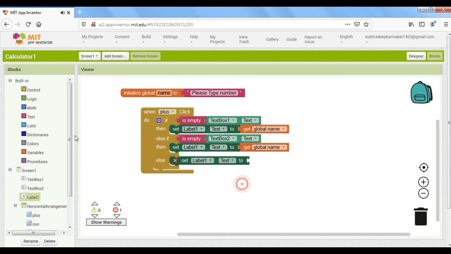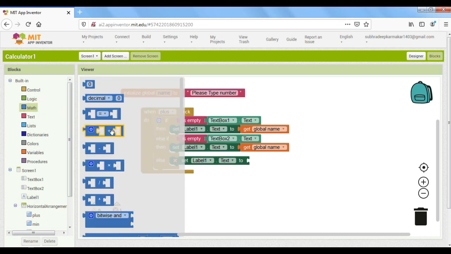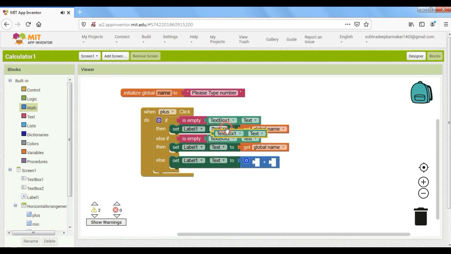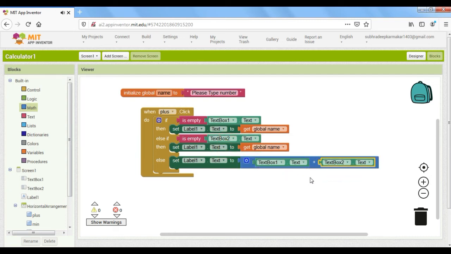Delete, set label 1 text to what, go to math, plus sign, so I should take one plus, I should duplicate plus text box 1 to text box 2, okay.